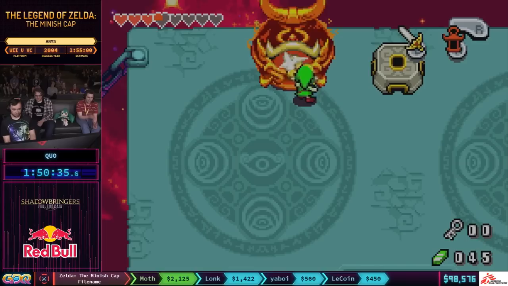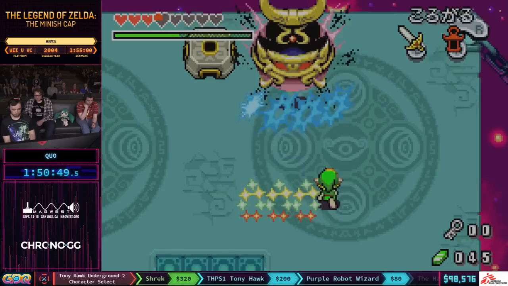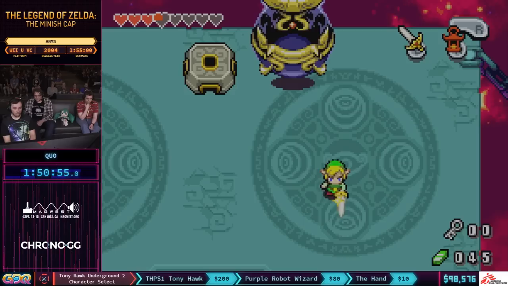Okay, we need to do this three times, and then that's time. So that's once. All right, that's twice. Get rid on time, by the way. Yep, it'll be soon. Hopefully.